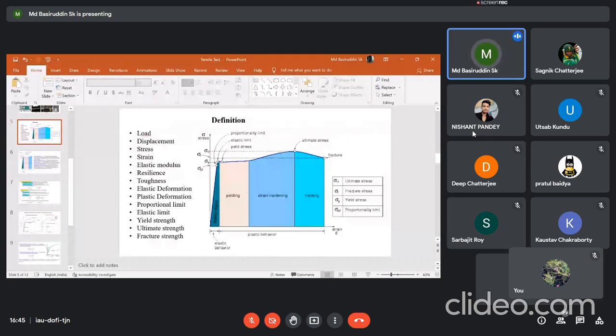Your answer is perfectly all right. Basically, sir, if I talk about material forming, then we do it in the yielding and the strain hardening region, mainly in the strain hardening region. And if I talk about metal cutting operations or finishing operations, we do it in the neck region. Yeah, but my question is why? Why can we not go beyond that UTS?